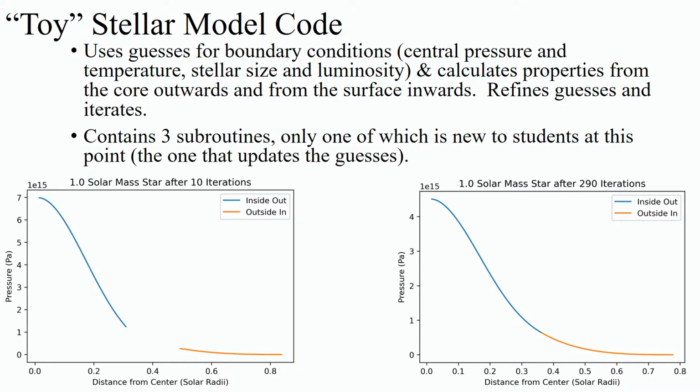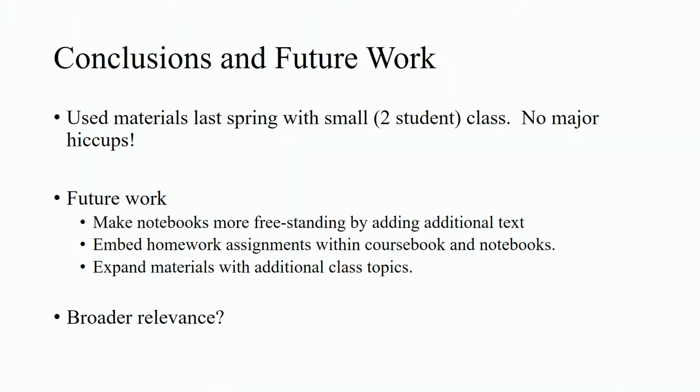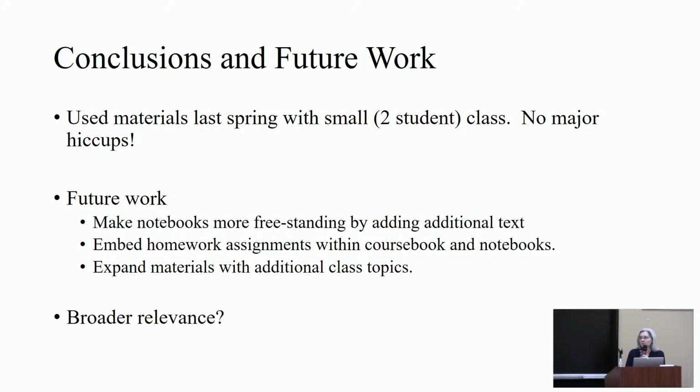So I used this for the first time last spring. I only had 2 students in astrophysics, and they were both STEM majors. So it was not a great test of how this would work for non-STEM majors, but it did go pretty smoothly. And one student even wrote on his course evaluation that he wished there were an Astrophysics 2 course.